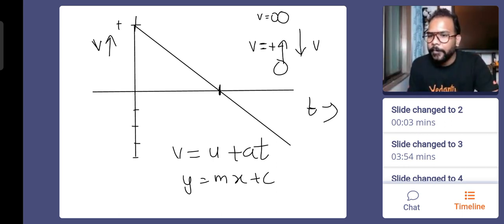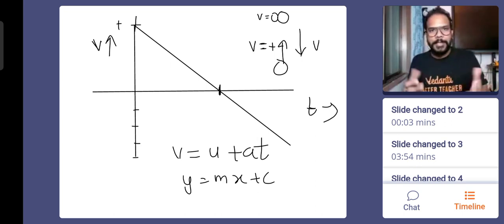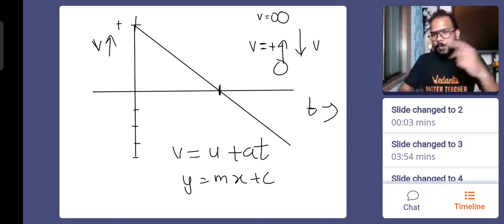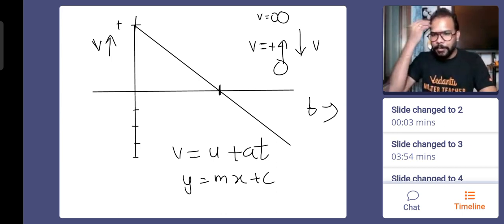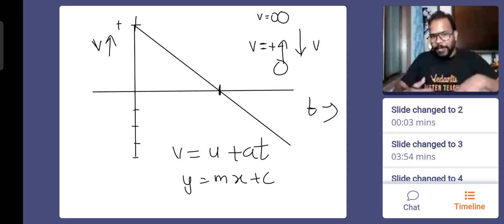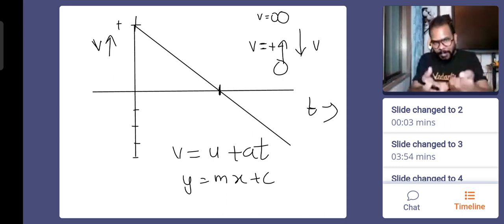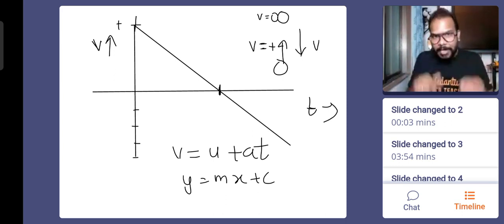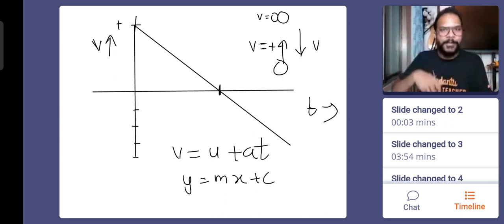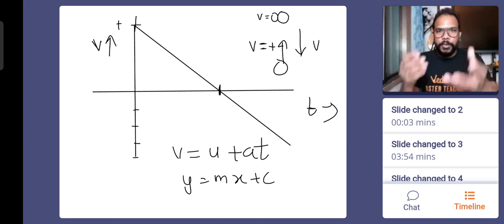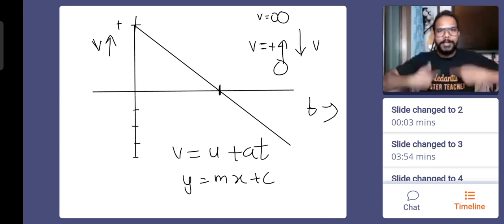Okay sir, how to visualize that conveyor belt question? Actually Shweta, just imagine, have you ever been on a treadmill? When we try to run on the treadmill, we actually put our weight on it. So the treadmill has to compensate for the force that we apply. It's the force of friction on the belt which increases because of our weight. So the motor has to give more energy, more work, in order to make the treadmill move.